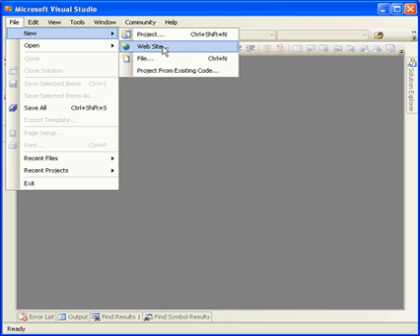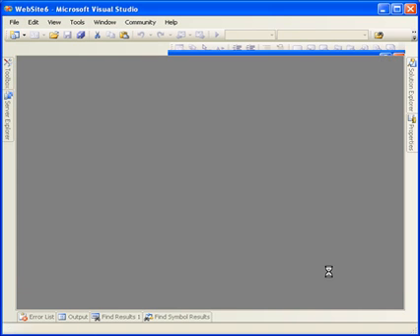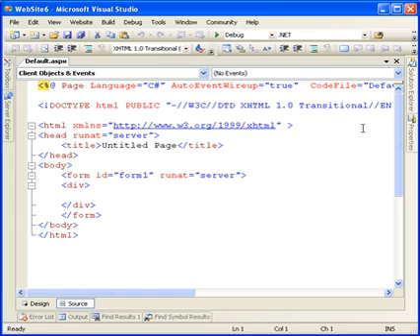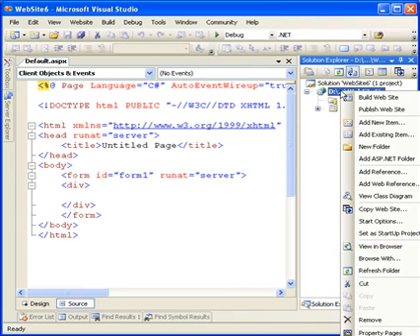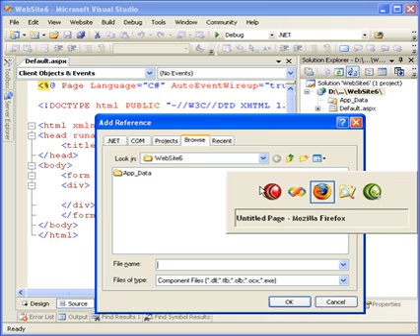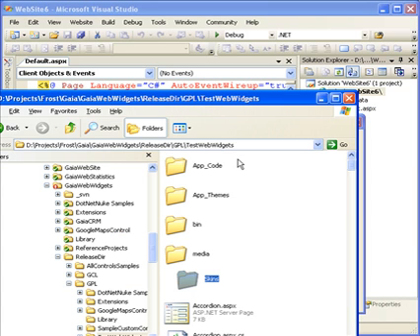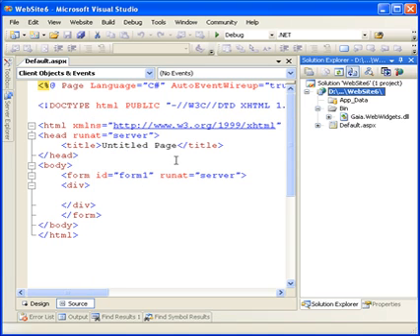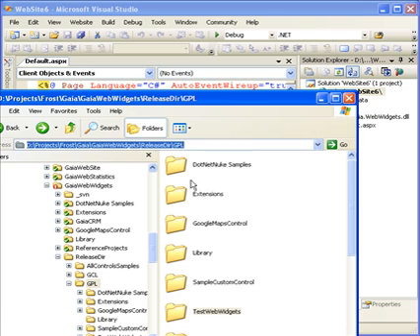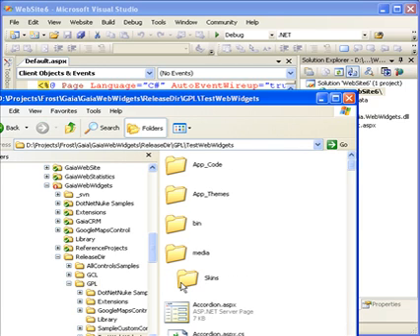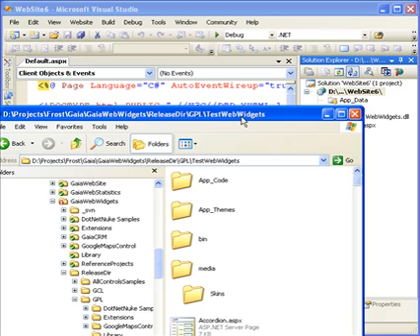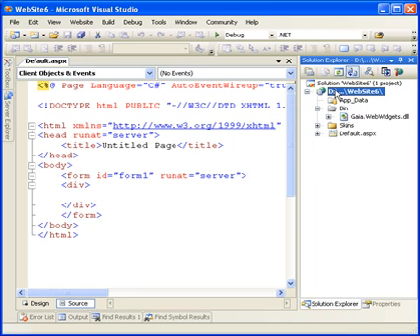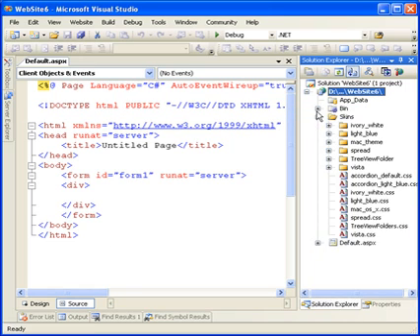I'm going to start by creating a new website just using the defaults. Then I'm going to add a reference to Gaia. In addition, I am going to drag in a couple of skins. Notice that everything I do here is basically like taking Gaia out of the box after downloading it and doing it yourself.